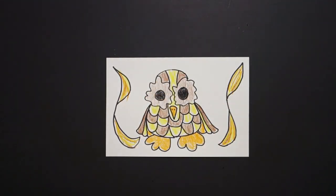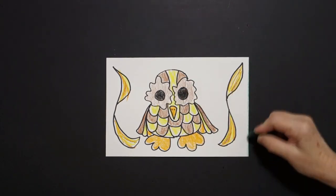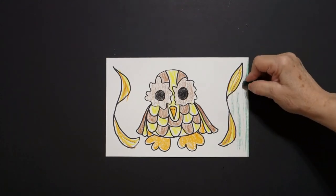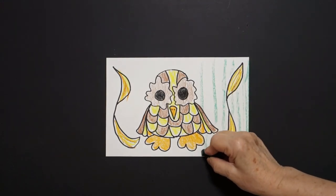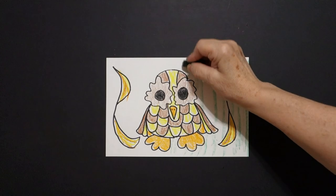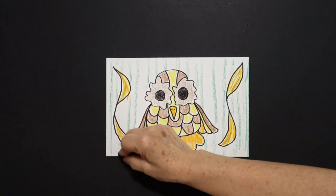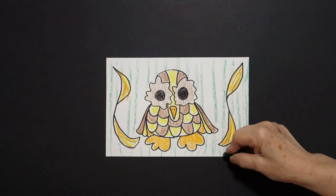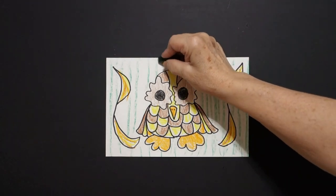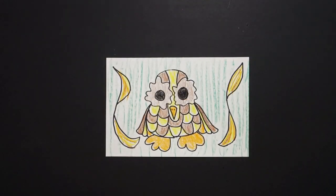Last thing, as always, I'm going to use the fat part of my green crayon, and I'm going to draw lines, but they're not going to be real definitive because I kind of want a soft look. So I'm just going to use my green all the way across just to fill in the background. Now, some of you might want to put your baby owl on a tree branch. That would be fun. All depends on how you want to do your background. Okay? All right, let's see what this looks like all colored in.